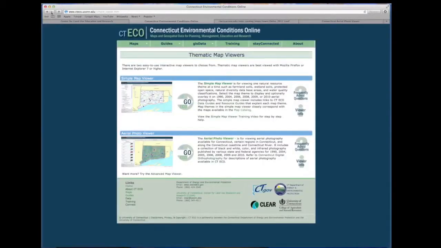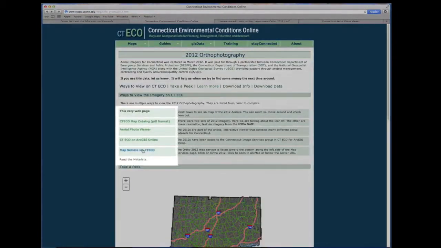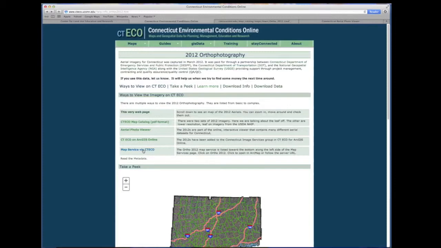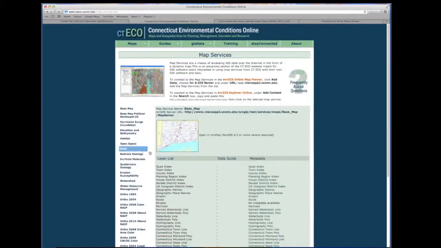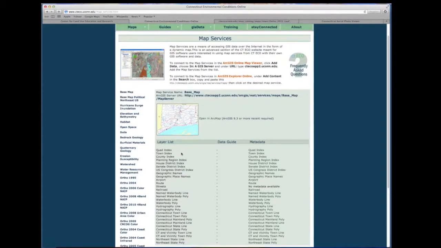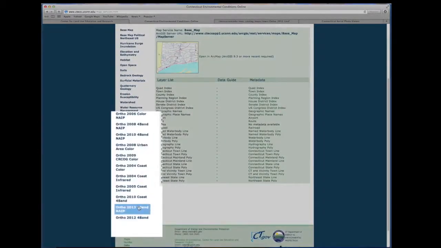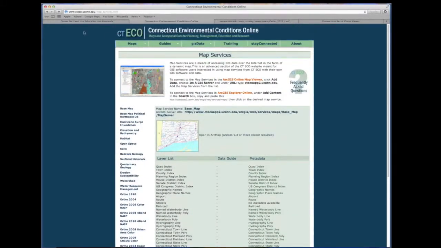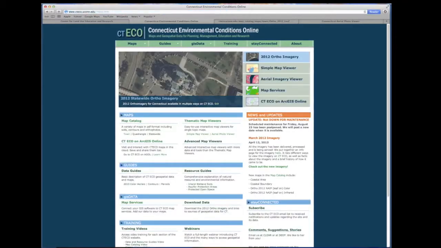One last thing I wanted to show you is right here, the map services. These are for the GIS professionals that are either in your shop or that you might need to hire in terms of consulting. What this does is allow people that have GIS software on their computer to connect to the data on CT-ECO and use it right there by pulling it from online. Down here you can see that it's got the Ortho 2012. I'm not going to click on that right now, but that's the last way that you can really connect to it. So that's a few of the ways that you can reach this great imagery from CT-ECO to try to respond to your impervious cover TMDL and get a good map of impervious cover.